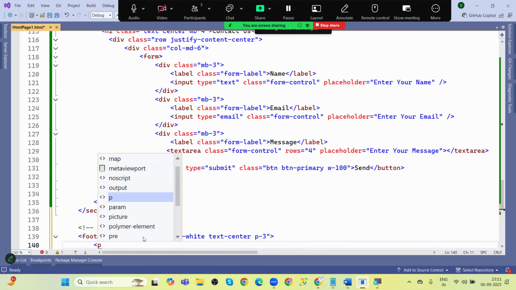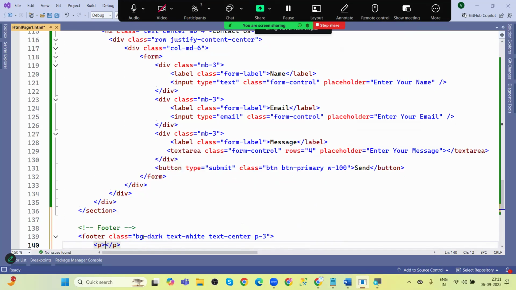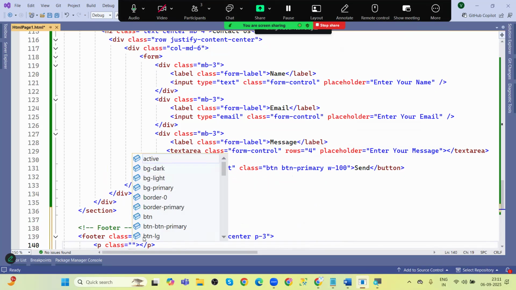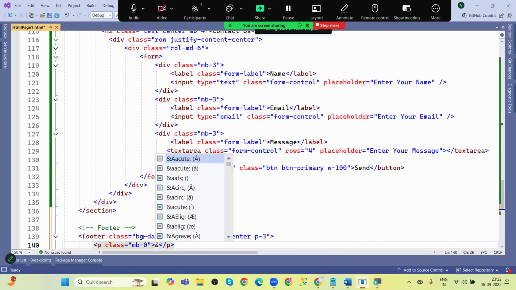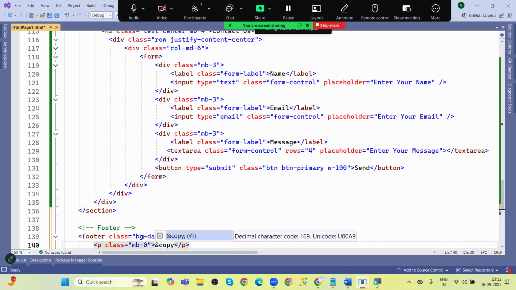Next, at the bottom I displayed a paragraph with class mb-0. At the bottom we display a copyright message: copyright 2025 My Brand.